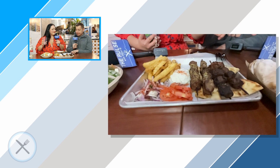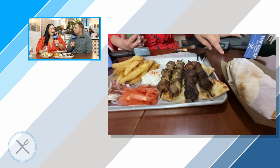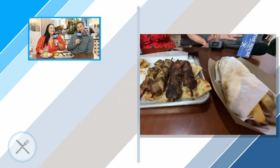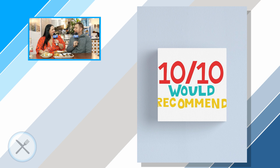While we have a few seconds, would you recommend Plaka Souvlaki to all of your friends and your followers on at Miss Giggles? Yes, I would absolutely recommend. I feel like each bite was better than the next. That is phenomenal. I absolutely love that. Thank you so much for coming by again. Thank you so much for having me. Exactly. She will be back in a few weeks.